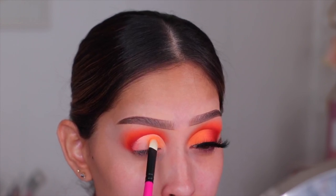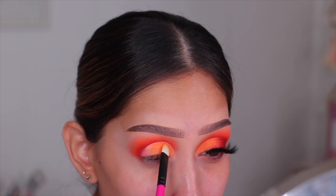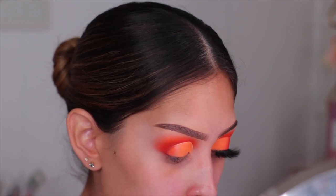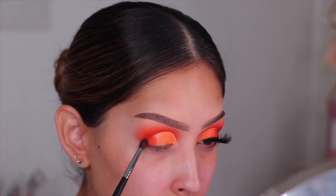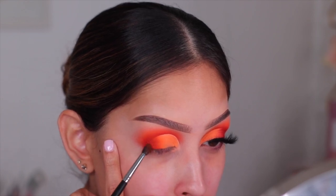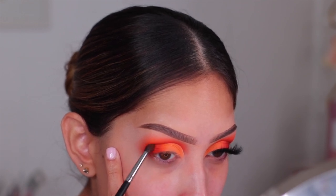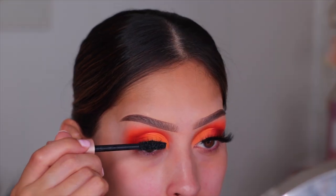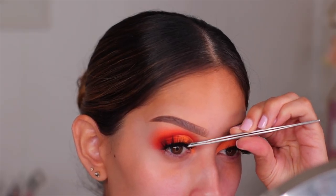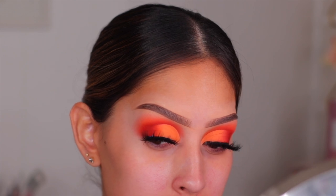Now I'm going in with that lighter orange from the Love Tahiti palette on my entire lid. This look would also be absolutely stunning with a shimmer gold or shimmer orange on the lid — that would have looked really beautiful. I ended up putting shimmer in the inner corner because I love the matte look. For the outer corner I went back in with all of those oranges again, finishing with that deeper brown to make it look nice and intense. Then I added some L'Oreal Air Volume mascara, and the lashes I'm wearing are the OMG lashes in the style Glam On.